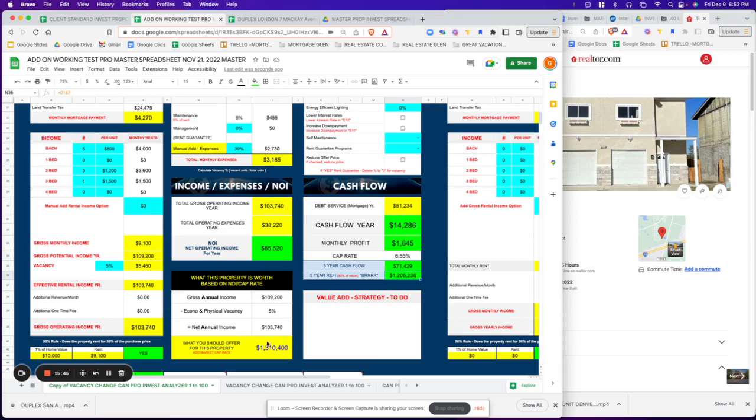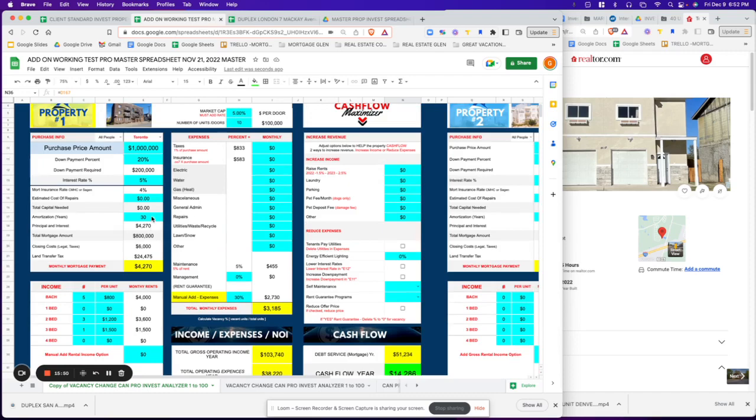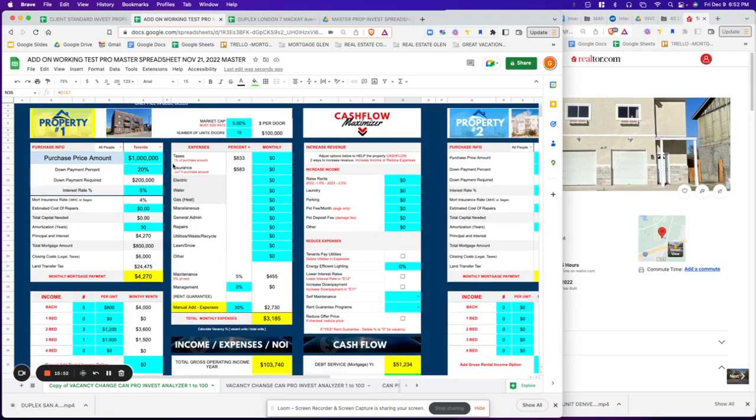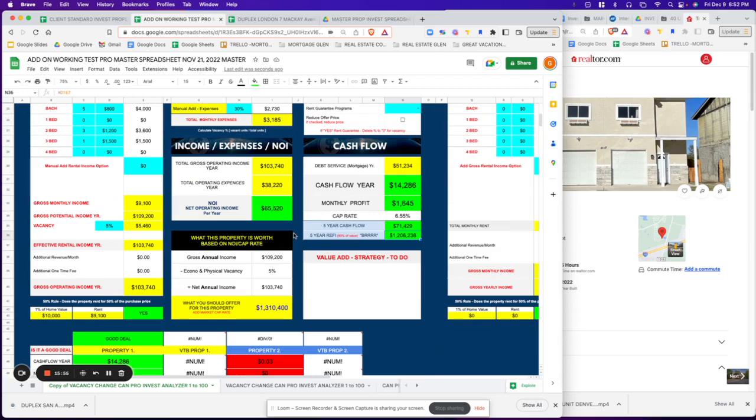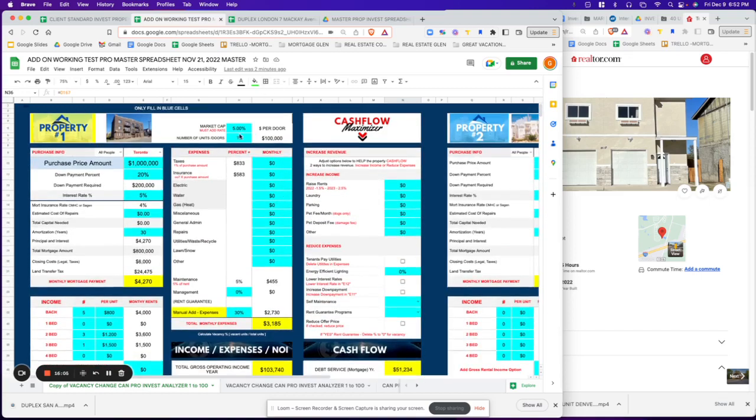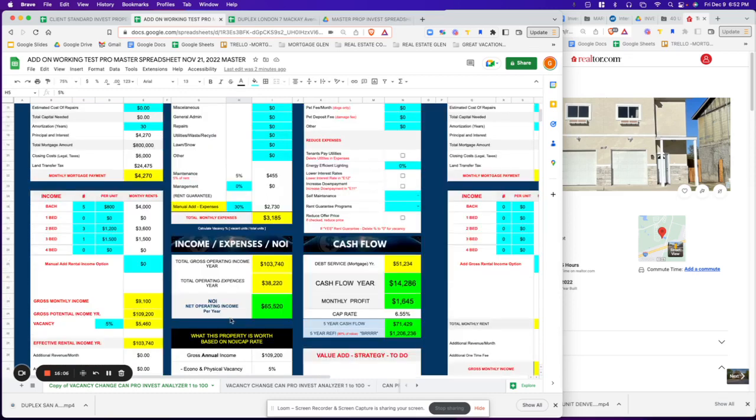This is another great thing here, down here, is what's the property really worth? Because they'll come in and they'll say, okay, the property is $1 million, but is the property really worth $1 million? When it comes to an investment property, the worth of the property is the income that it produces. And you essentially divide that by the cap rate. So whatever the cap rate is in this area, let's say it's 5%.